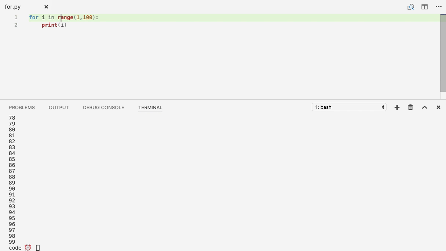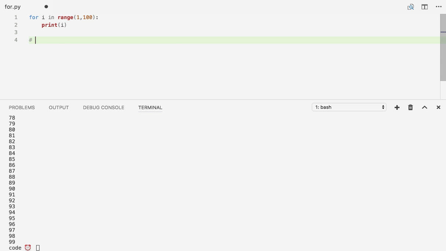So what range is basically going to do is return you each element. It actually returns a generator object, and the generator object will return a value for each iteration of the for loop. So when you execute this code, range will return each value starting with 1, ending with 100 minus 1, and incrementing it by 1.